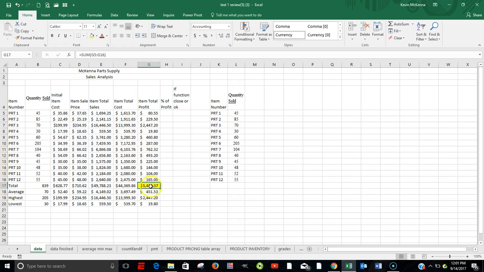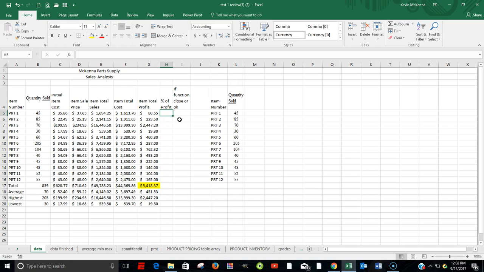And you notice that I have in yellow my total profit. If I quickly double left click it, I can see how I calculated my total profit is by summing from G5 to G16. This number right here is my total profit. So I'm going to come up to the cell here, and what we're going to do now for each of the items is calculate the percentage of the total profit.